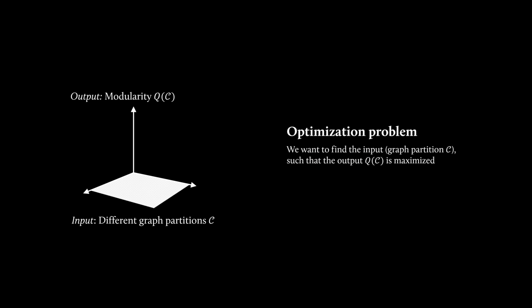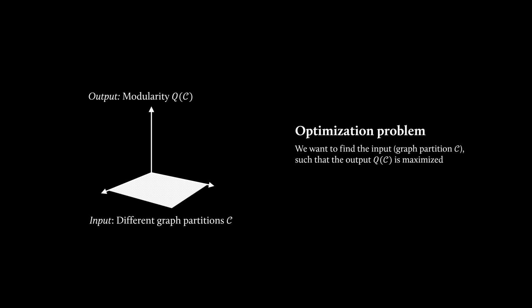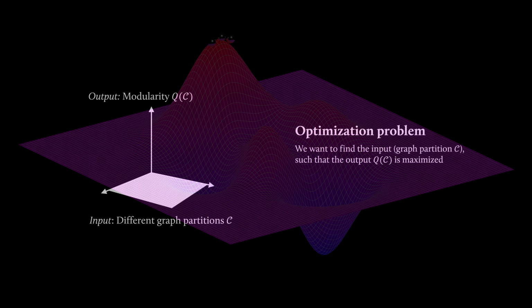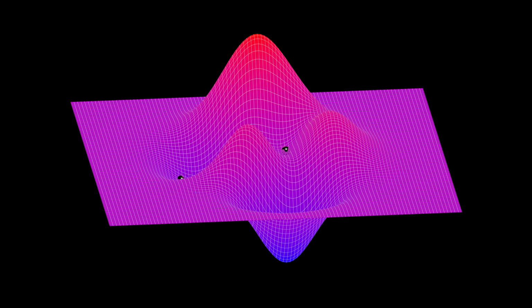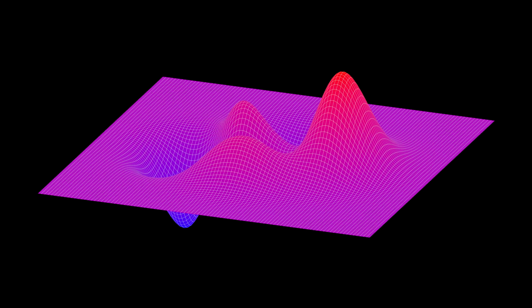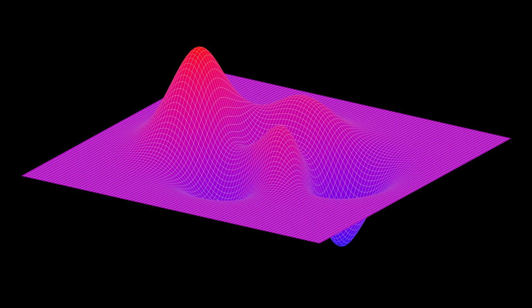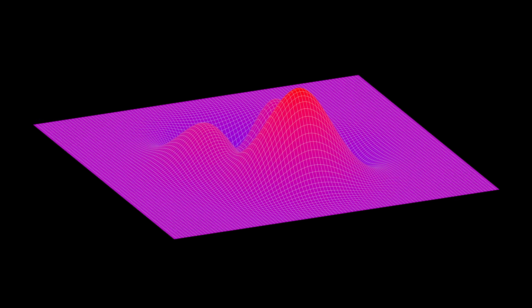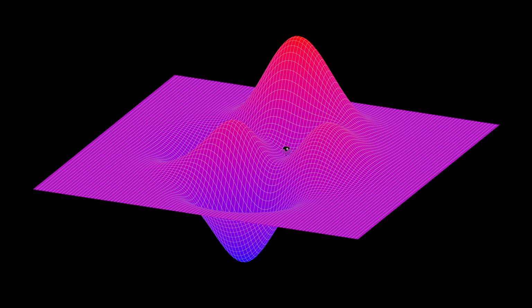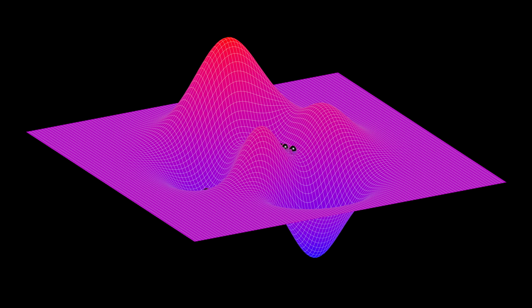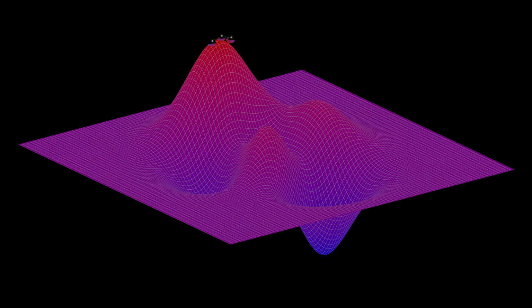If you like to, you can think of this in 3D space, where you have different graph partitions lounging around in the XY plane, and for each of them, plot the respective modularity values on the Z-axis. Our goal is to find the global optimum, in our case the maximum modularity, so we don't want to follow these marbles into the minima, but rather reverse their action and get to the top of the mountains. Clear the stage for Louvain.